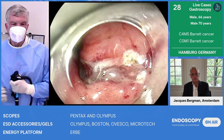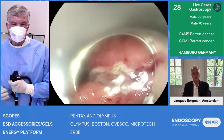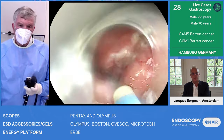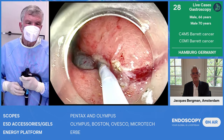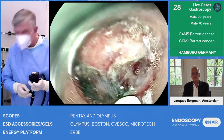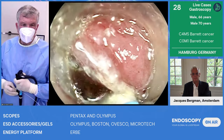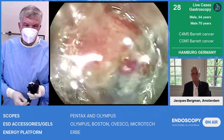But lesions like this are pretty strenuous on your endoscopes when it comes to the angle the endoscope can make. And not all endoscopes really give you optimal retroversion, even within your department, endoscopes of the same type. So this is something you need to check before you start your procedure. Do I have one of my best retroflexing gastroscopes for a case like this? Absolutely, that's a big problem. And there is some wear and tear with endoscopes.